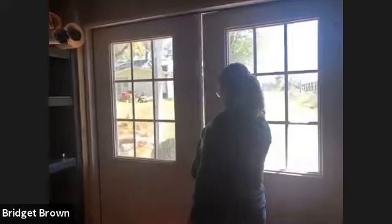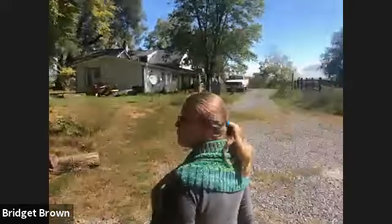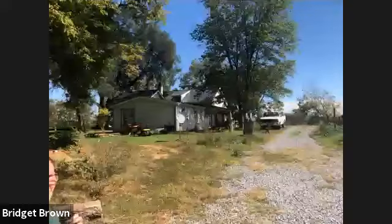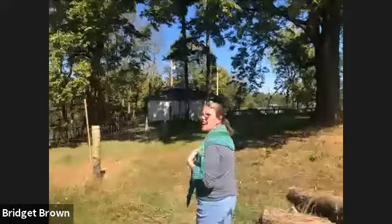So we'll walk over here. Maybe there'll be some sheep, but I doubt it. It's sheep siesta time. Yeah, they sleep during the day. Oh, and the sky looks so much bluer than when we first started. Oh yeah, it's beautiful out. Is the reception better? Yes, it is. Good.